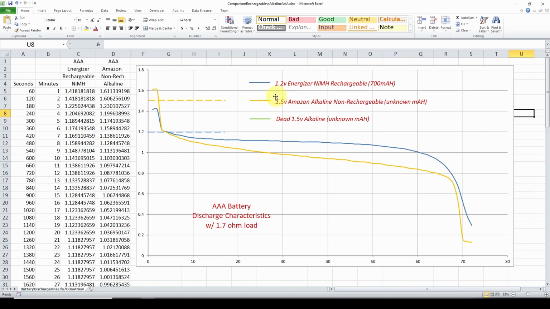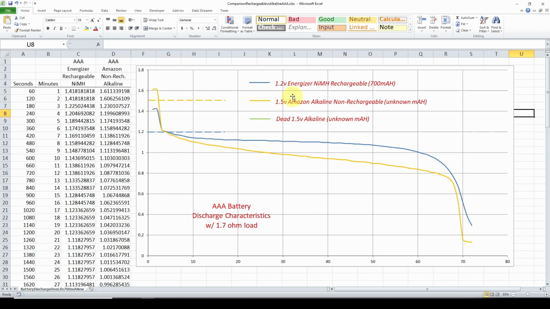So we can look at both of the characteristics using the exact same load, and we can not only look at the Energizer, see how it compares to its data sheet, but also compare it to an alkaline 1.5 volt battery. And you can see here, I've got minutes on the bottom. And again, this logger is measuring every minute. On the vertical axis, I've got the voltage across the battery and time in minutes as it feeds the 1.7 ohm load. Now, of course, as you can see here, the voltage changes over time.